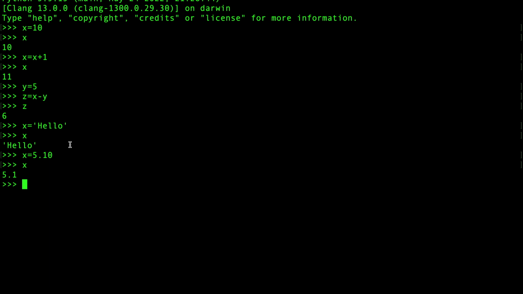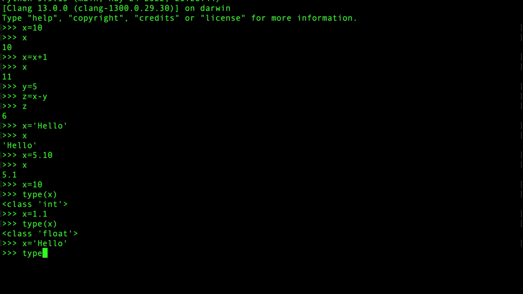Let's understand how we can check the type of the variable. Python provides a function called type, using which we can check the type of the variable. Let's take x is equal to 10. Now I want to check the type of x. It is showing it is integer type. Now to the same variable I'll assign a float value, say 1.1, and check the type of it. It is showing float.